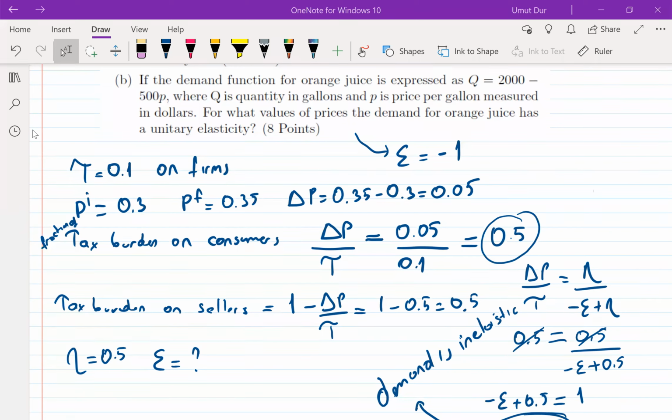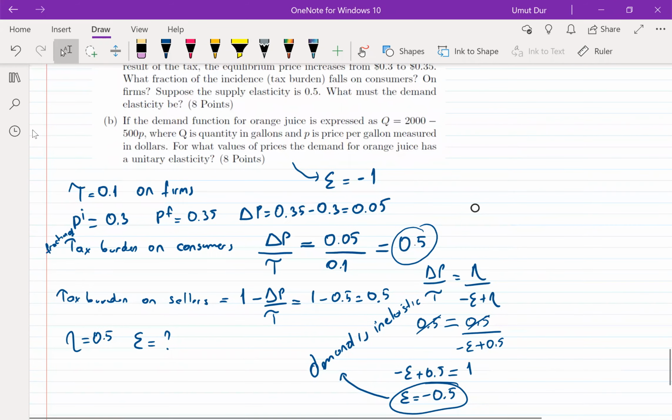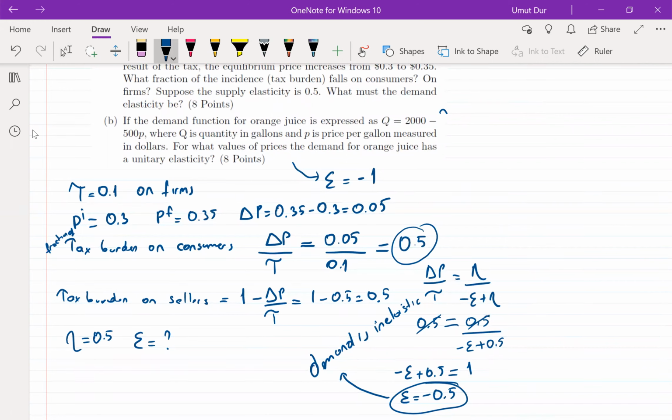Okay, so any answer? 2. Okay, $2. So let's try to solve it. You will have similar questions in the midterms. As you will see, this question is not that hard. Once you have understood the concept, everything will be clear. So let me try to solve it here.